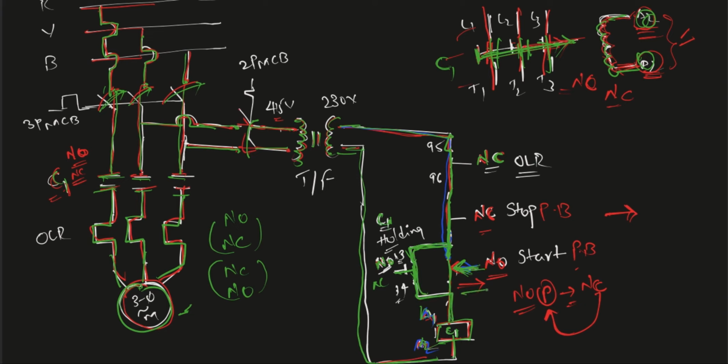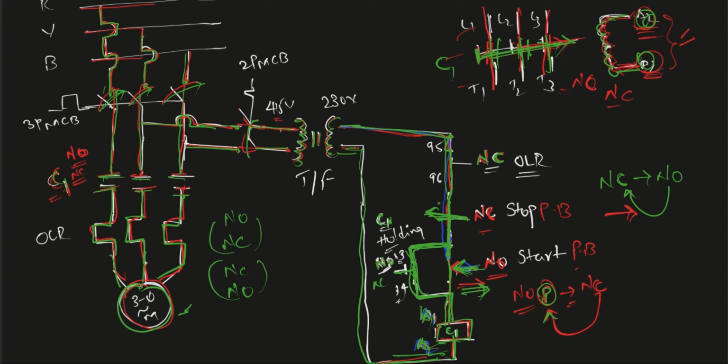Even if you take your finger back, this push button will retain its previous state. Even though it's retaining its previous state, the voltage flows in this path, and your A1, A2 auxiliary terminals will always have supply until you press the stop push button. The stop push button is normally closed. As soon as you press it, it changes to normally open, and as soon as you release it, it comes back to normally closed. So you are pressing it once and releasing it, and it will partially open the circuit.